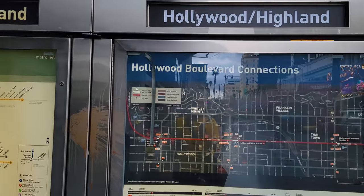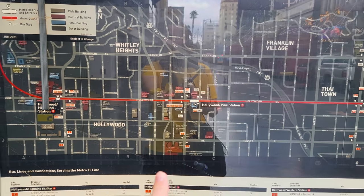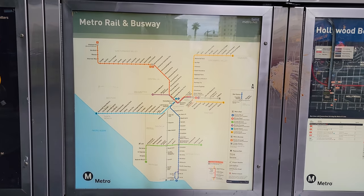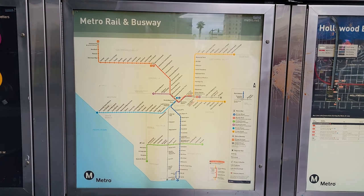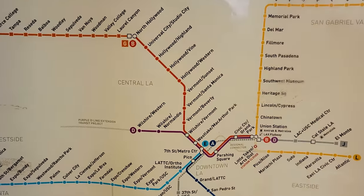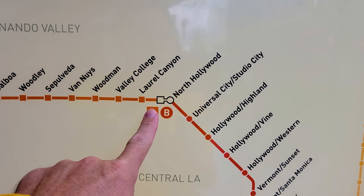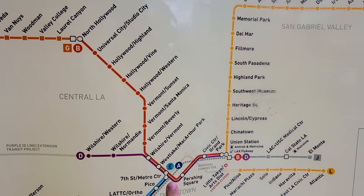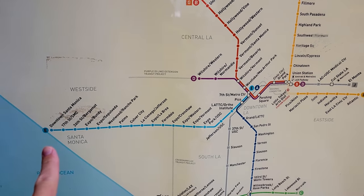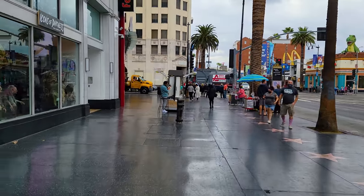We are at the Hollywood and Highland station on the Red Line. It'll go to Hollywood and Vine, which we're checking out in a little bit. It goes up to Universal Studios. This is the whole rail map through Los Angeles — a lot of people don't realize it, but there actually is a pretty extensive rail network here. The Red Line is the best for tourists because you can take it from Hollywood to Universal Studios, then down to downtown LA, and you can even take the train all the way to downtown Santa Monica and the beach.